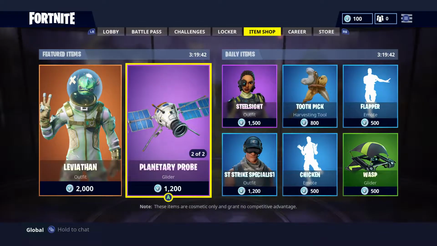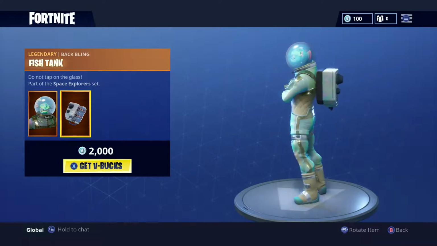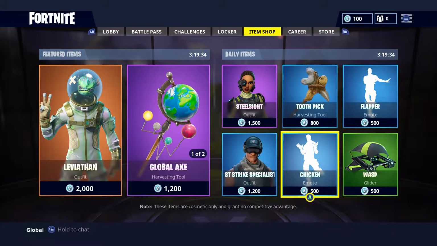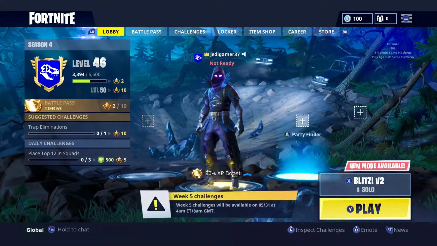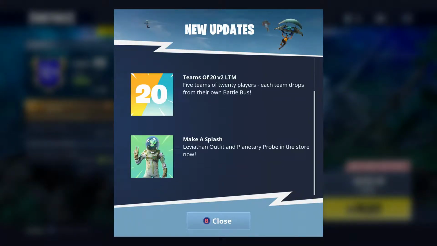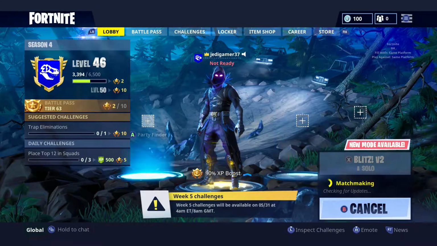See, Leviathan right there. The fish tank, legendary back bling, that stuff has changed. Chicken emote, well, yeah, we've seen that a bunch of times. And I think that's it. But let's just hop into the game mode. Put the news, yeah, it's the news. Shopping cart available now, so let's go.